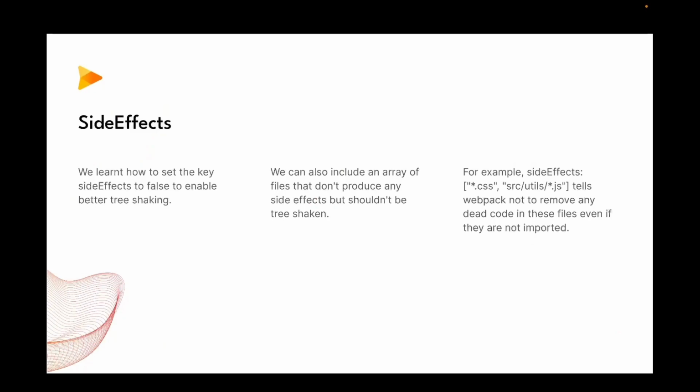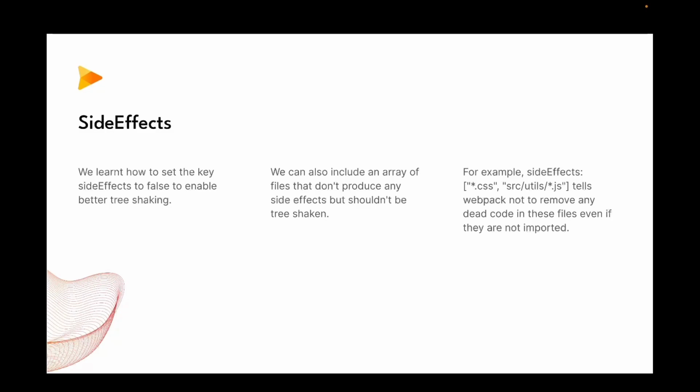Then we learned about side effects. It is more related to Webpack. We can set sideEffects to false, which would mean that Webpack can consider every module to be tree shakeable and any unused code can be removed.